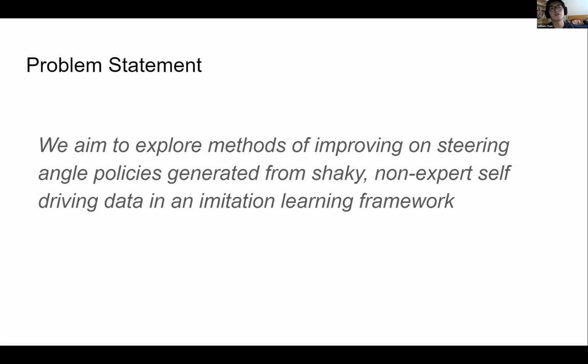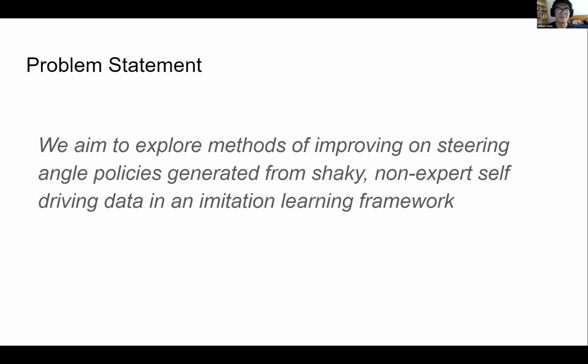The high-level overview of what we want to do is this: in imitation learning, the neural network tries to imitate the behavior of whatever human collected data you have. So what happens if that data is particularly bad, not expert data, suboptimal in some way? In particular, we generated a whole bunch of human driving data with a lot of random shakiness, not the type of driving that you would like to be in when you're in that car.